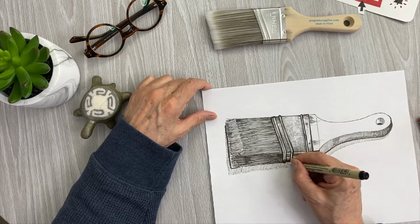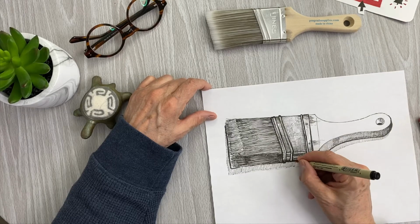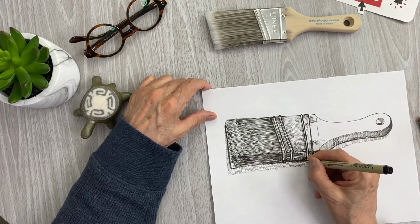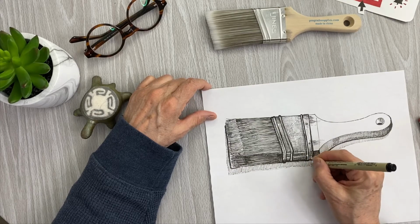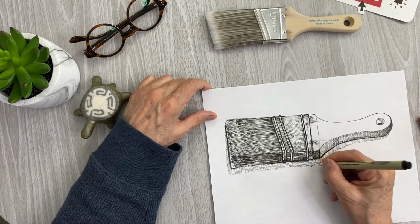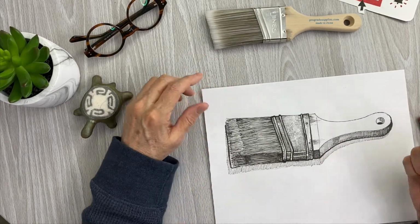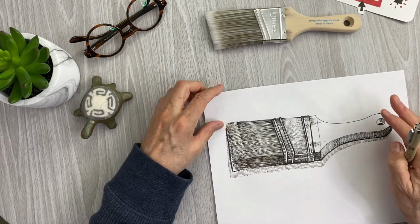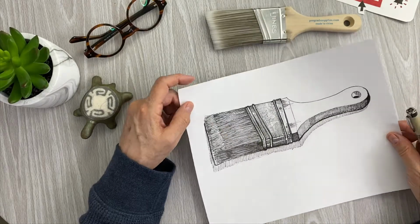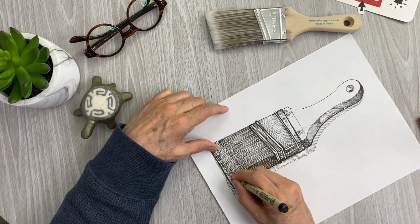What I'll do is once I'm done with putting all these little lines in, I'm going to erase the pencil mark that we put in, because what I want to do is just let these lines sit on their own, and I think having the pencil mark on it will keep it more confined, and I don't want it to look like that. Part of me wants to crosshatch this, but I don't want to, because I think that the drawing looks strong on its own.